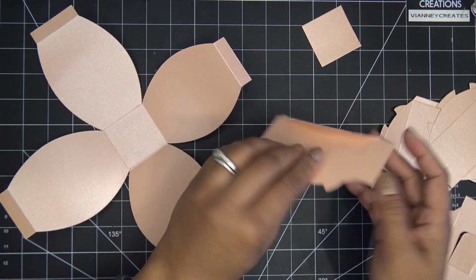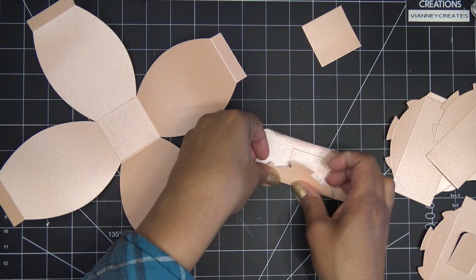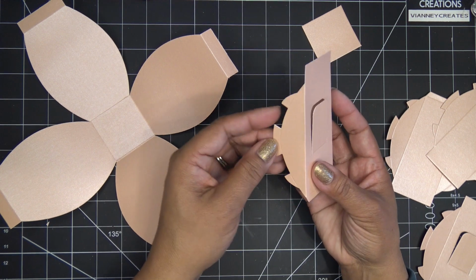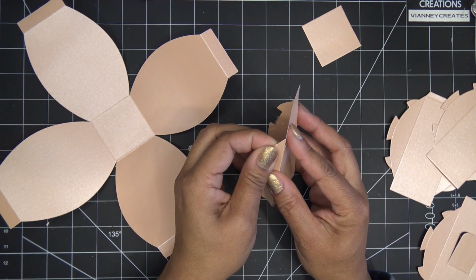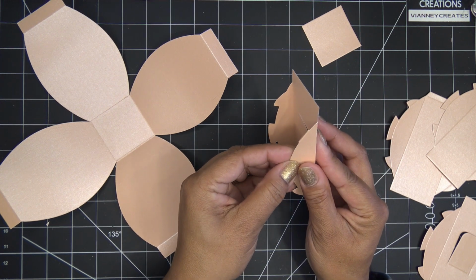And I probably will take a moment to really score these because I want them to be really crisp. And this is pearlescent paper, so we want to be kind of careful with it. And then these pieces, now you're going to curve them in, or at least I would. It says there that you can glue them facing in or you can glue them facing out, but you know, whatever it is that you prefer to do.